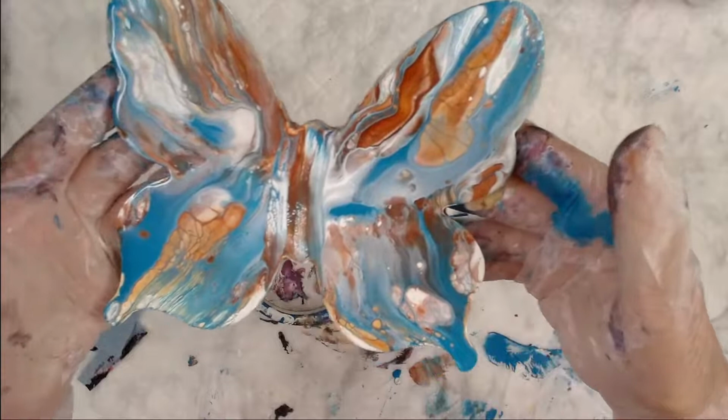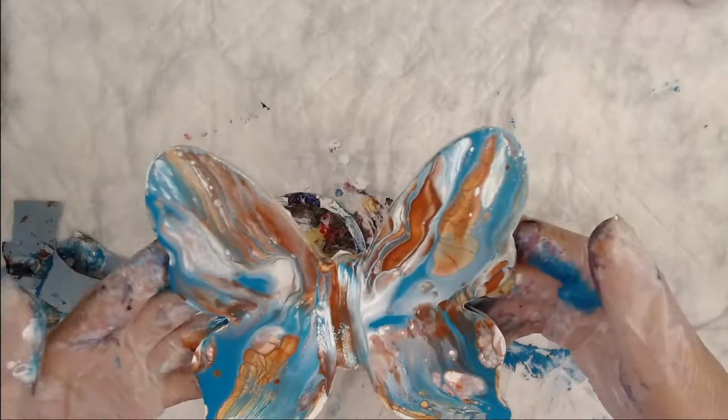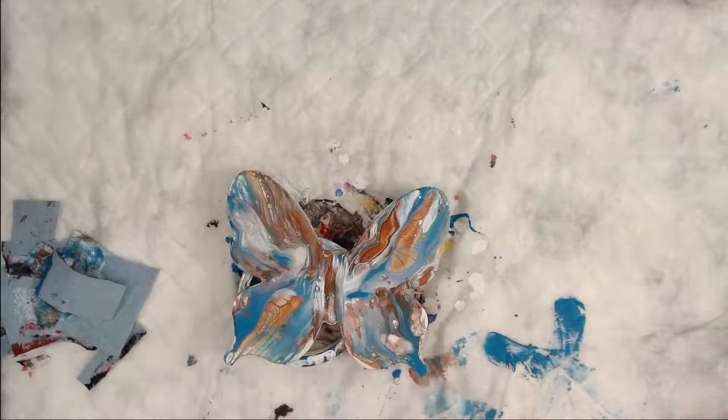So, this one's got some interesting little patches of cells. I like what's on this bottom wing right here. Oh, this one is so pretty. I don't know if that's going to open up or not. Let me try torching it one more time.